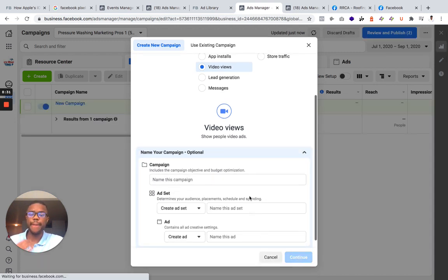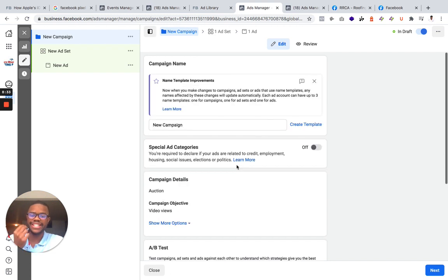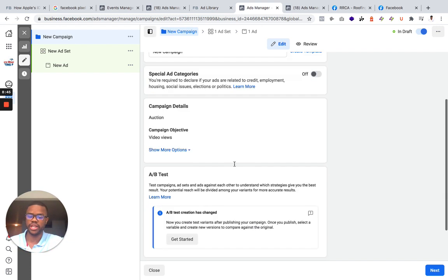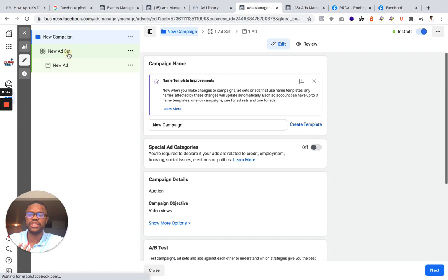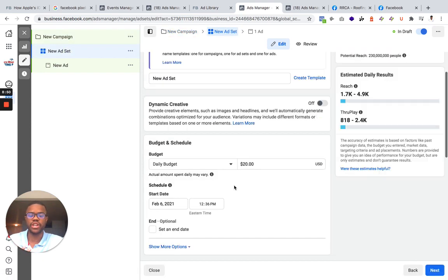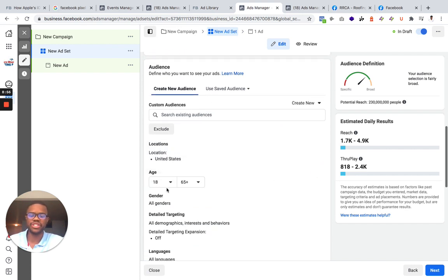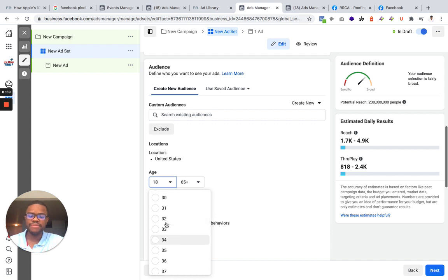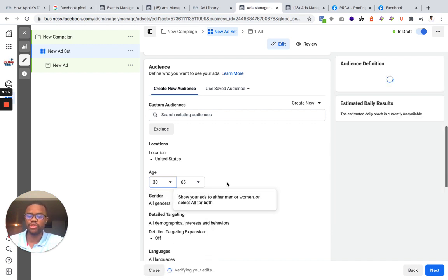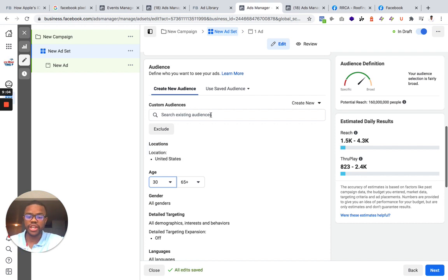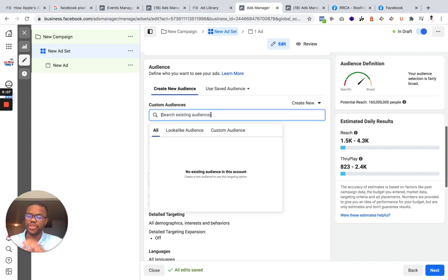And you can continue. Basically what you're doing is you're optimizing this ad so that it gets as many views as possible. That's why I'm saying target all of your service area. It's simple targeting. All you have to do whenever you create this audience is target, as you guys know, age demographics do matter. Most people that are buying exterior cleaning services are going to be at least 30 years and above, because that's how old most homeowners are. You target your service area, you run the ad with your video for video views, and it's super cheap.